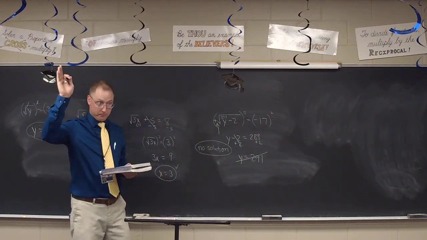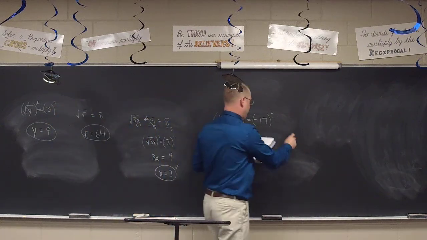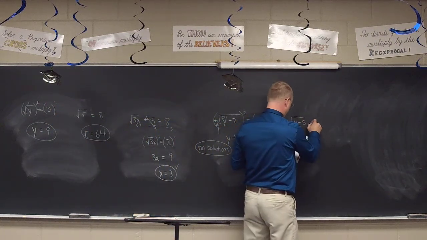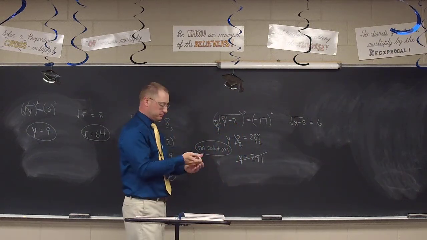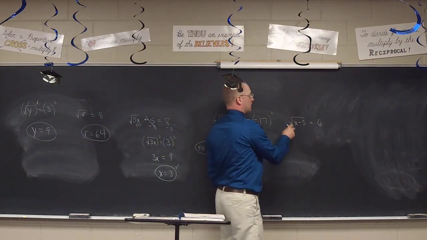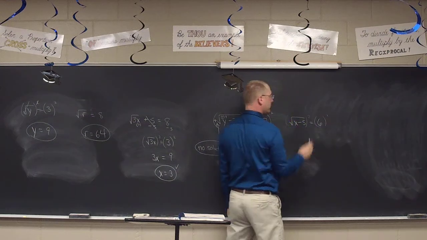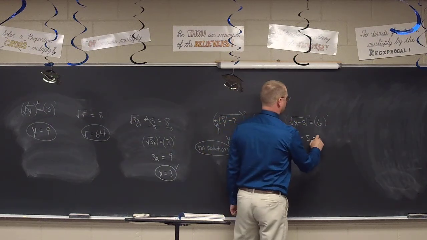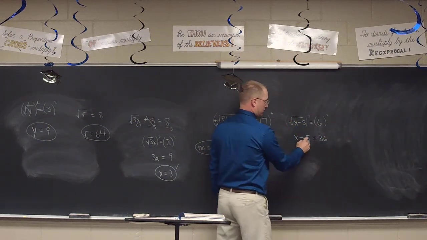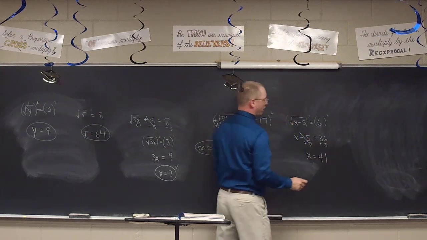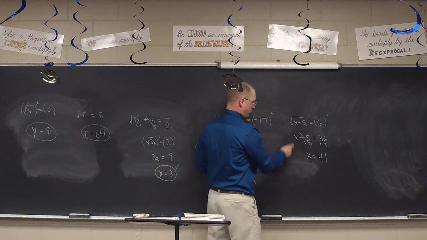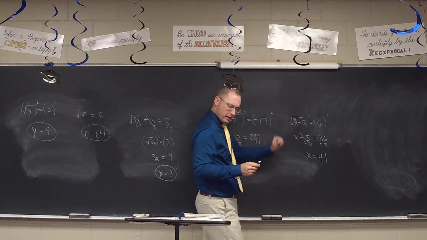How many have that? Look at the next one. We have the square root of x minus 5, all equal to 6. Dylan, walk us through. Square both sides. Okay, because they already isolated the radical. X minus 5 equals 36. Plus 5 on both sides. X equals 41. All right, or you can say move the negative 5 over as a positive 5 would work as well. We check the 41 minus 5.